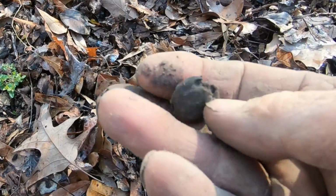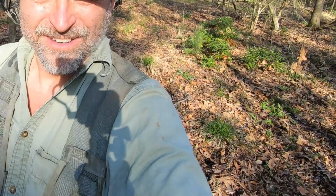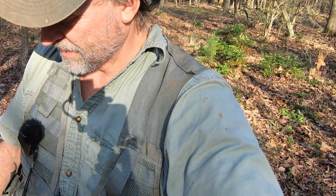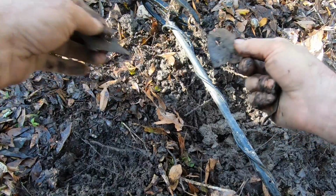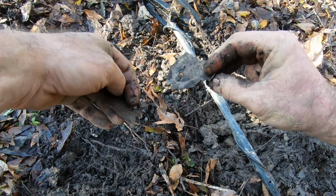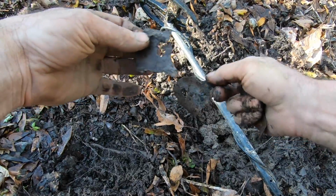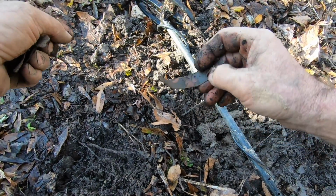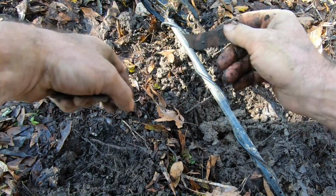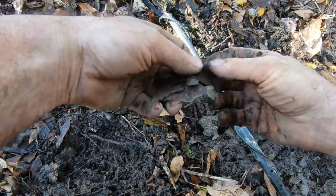1812, 1820. It'll do us some good, I think, to dig another pit right here tomorrow. Hope there's a whole bucket full of them down there. We'll find out tomorrow. I'm getting a lot of signals in this area right here. And getting a lot of strips of this, which I think is like a pewter top to like a dry sink or something like that. But there's also little strips of copper in here. And nothing good, but just a lot of these types of things. I've already put a bunch of them in the bag.